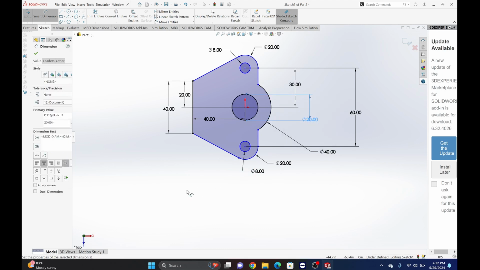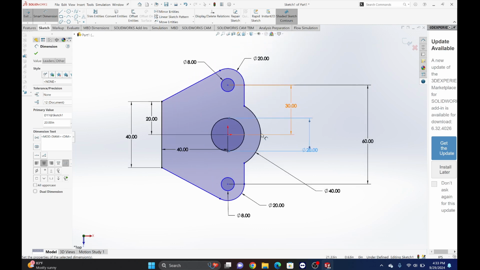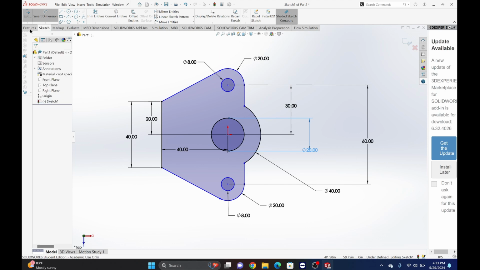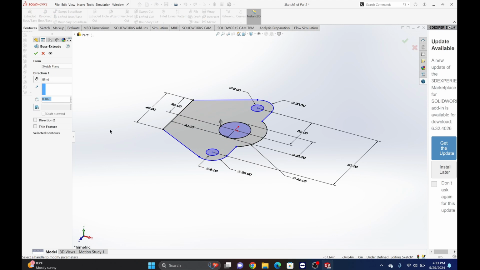Okay. I'm thinking whether to do this sketch here right now. But no, I'm gonna do it the way you guys have been doing it so far. I don't want to get anyone confused. Okay, I'll just go to check mark, features, extrude the boss, and I want to extrude this by, I believe, 10. Yeah, I think it's 10.